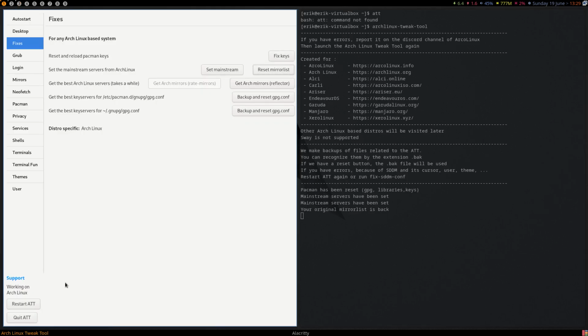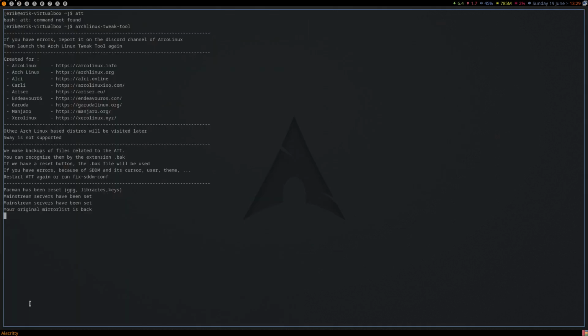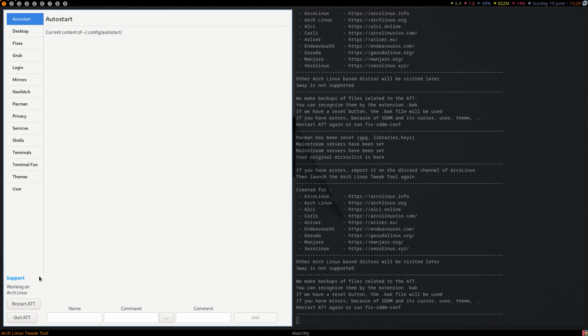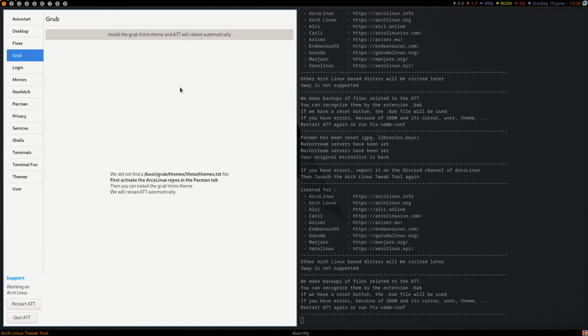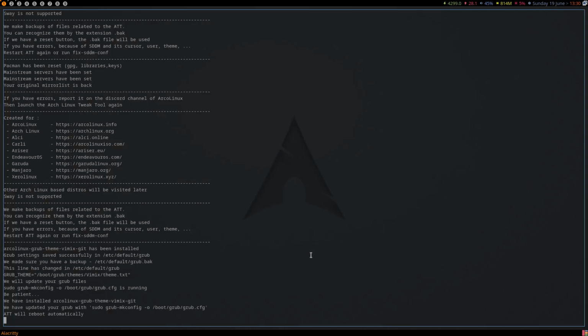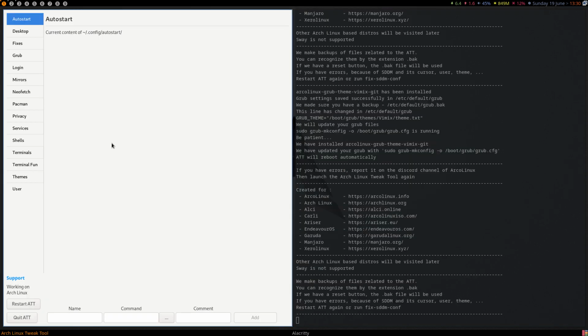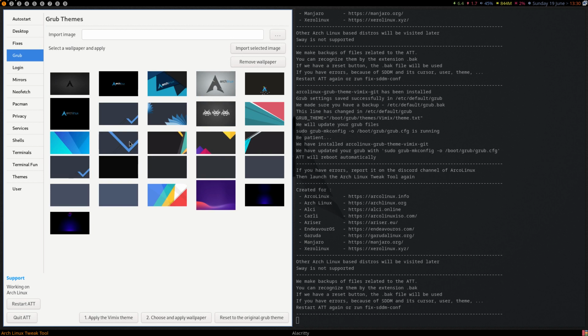This means if I reload or restart ATT, it's going to look at the world around him and it's going to find, hey, I've got rate mirrors. So I can click it again, and that will be that. This is to get the servers in, and basically we add the Ubuntu server. I know the key server that still works the best today is the Ubuntu server. So we can add that to the list if we want. Grub theme, Vimix, and ATT will reboot automatically. You see what it's doing at the end here. Installing this, installing that. Again, it's necessary to have the ArcoLinux repos, otherwise none of that will work.